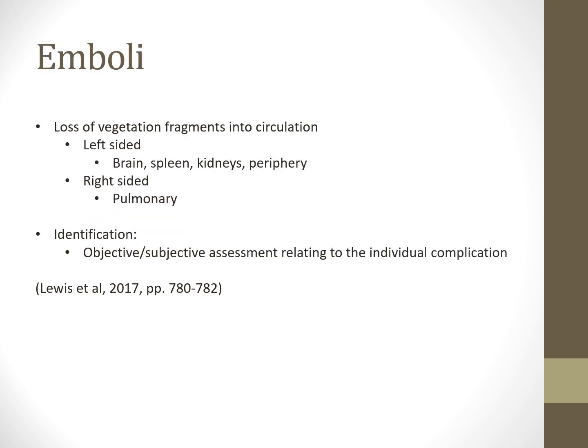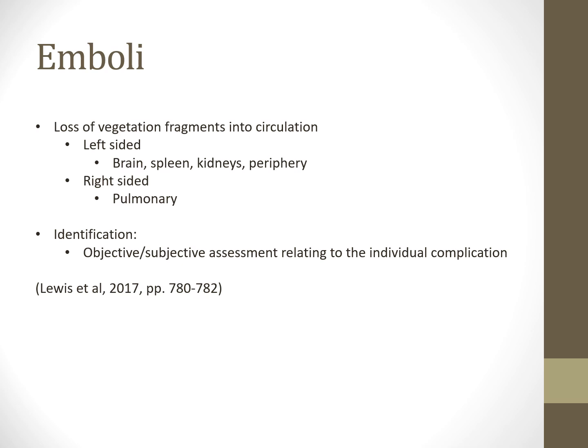Emboli may result from the loss of fragile vegetation fragments into the circulation and is another common occurrence with endocarditis. Left-sided heart vegetations may impact organs such as the brain, spleen, and kidneys. Identification of these complications include both objective and subjective assessments such as observation for sharp left upper quadrant pain, abdominal rigidity, flank pain, hematuria, decreased GFR, aphasia, changes in vision, and altered mental status.